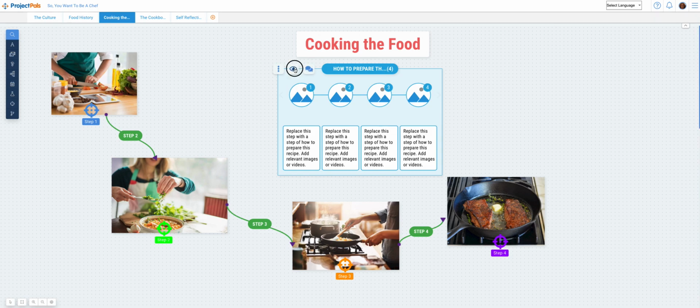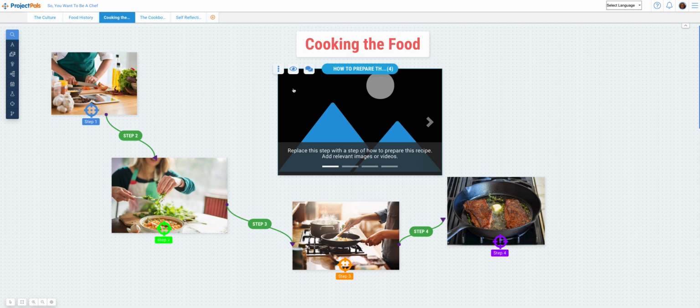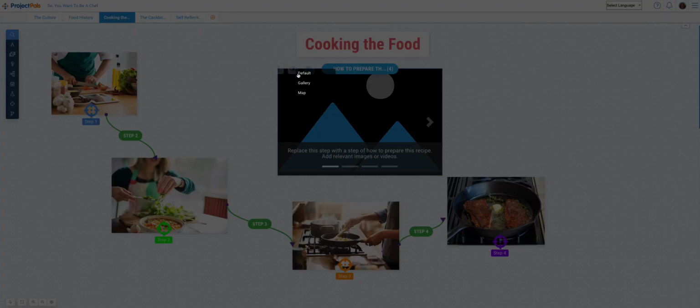So there is a gallery mode here, and that will present the images in big. So if I click here, that will really present it very big. Right now there's no image, that's why you see just an image placeholder. But once you add the images, it's going to be very impressive. So you should probably consider that.